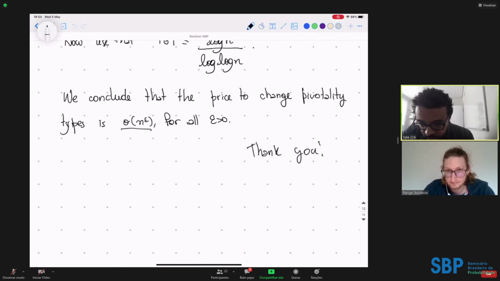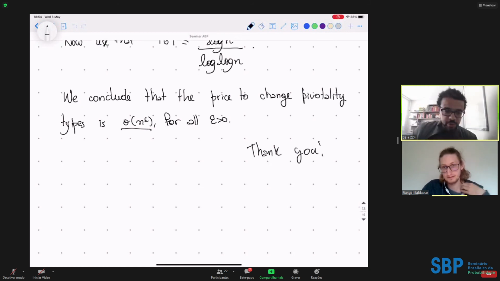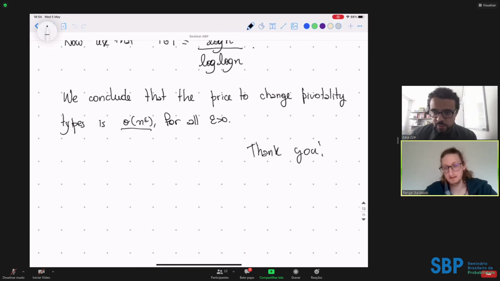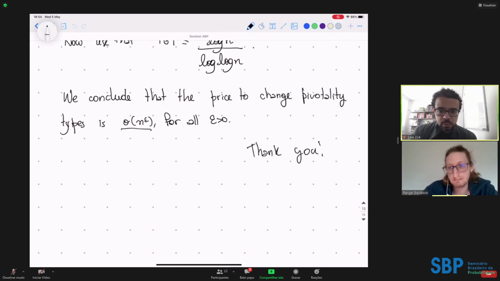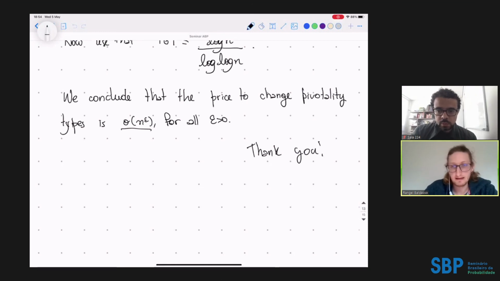No, it depends on T, but here everything is for fixed T. So actually, if you could get a bound that doesn't depend on T, you could prove stronger results because it would be uniform in the value of T. What is true is that the constants and the bounds get worse as you increase T. But if you fix some value of T, you have a uniform bound that works for all of the interval 0 to T.